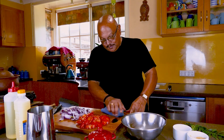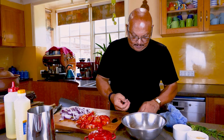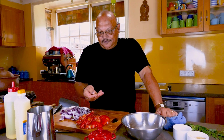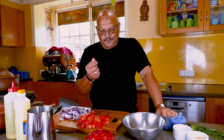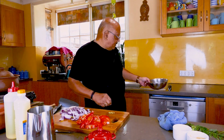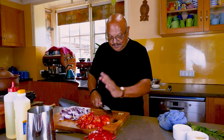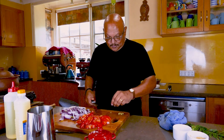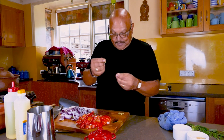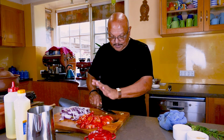Now we talked about bruising the cardamom pods. The reason you bruise these cardamom pods, I can put them in whole, but you're not going to get the flavor out of them. The flavor is actually inside, in the little seeds on the inside. So all you need to do to bruise these, so that you can see properly, I'll move that out of the way. Just get your knife and just a quick tap. All you want is to open that pod up so you can get to the seeds on the inside. And you're going to extract all of the flavor into whatever dish it is that you're cooking.